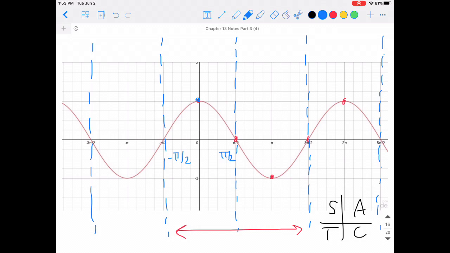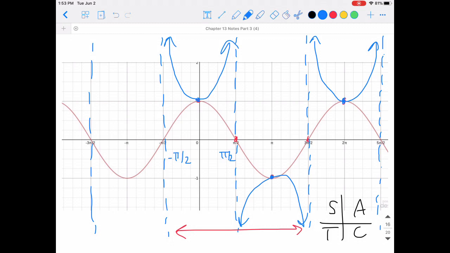Now we're between negative pi over 2 and pi over 2. That is the first and the fourth quadrants. So our secant is going to be positive, so our branches will be going in the positive direction. Let me just get it going through that point. From pi over 2 to 3 pi over 2, cosine is negative, so it'll be going in the negative direction. From 3 pi over 2 to 5 pi over 2, we're positive, so our branches will be going in the positive direction and always approaching our asymptotes. From negative 3 pi over 2 to negative pi over 2, cosine is negative, so we'll be going in the negative direction, and so on. So this is just an idea of how you can graph your reciprocal trig functions.